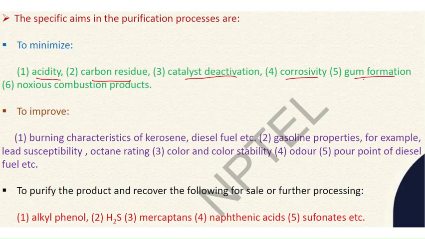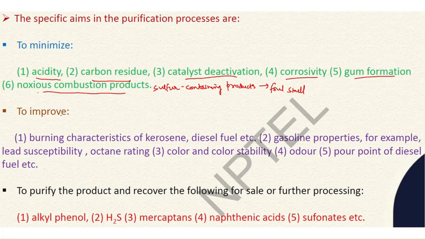Then gum formation in gasoline. As we know, during the storage of gasoline, gum formation takes place. So that should be reduced so that it may not lead to the choking of the engine. Then noxious combustion products, that is mainly the sulfur containing products, mainly mercaptans. They produce a foul smell. Okay, so they should be removed. The product should be devoid of the sulfur containing compounds.